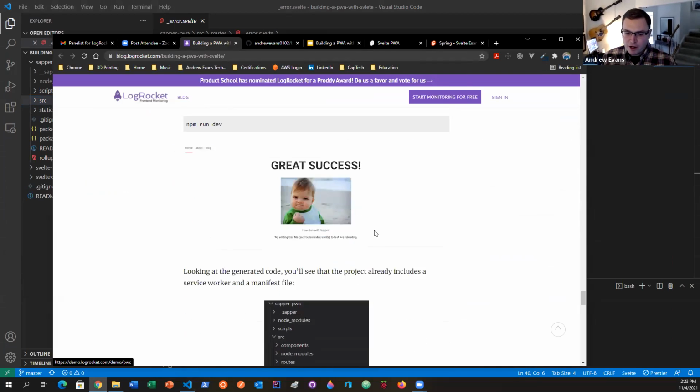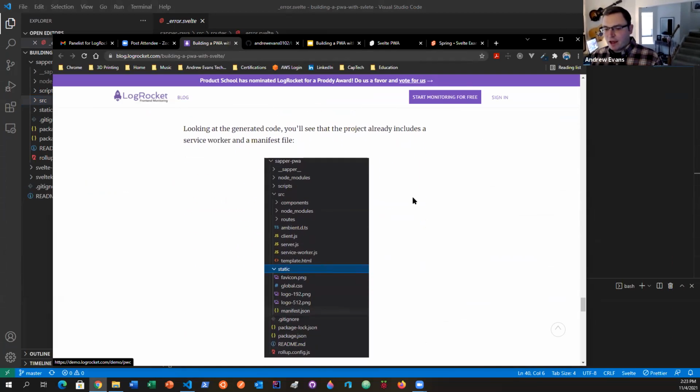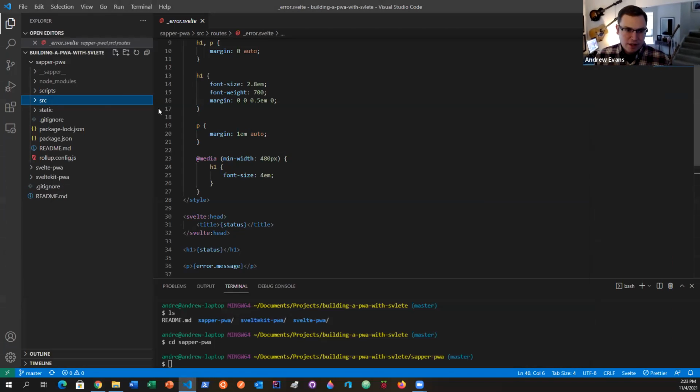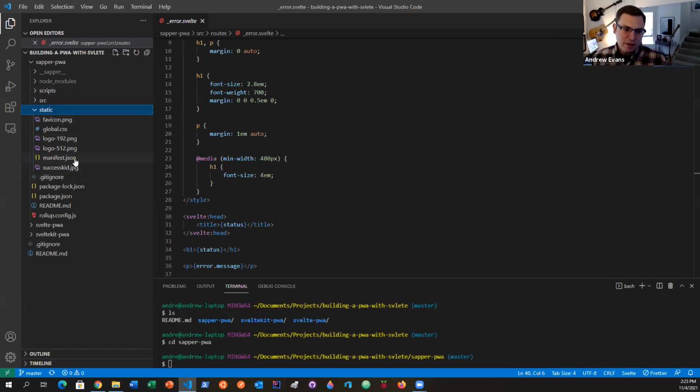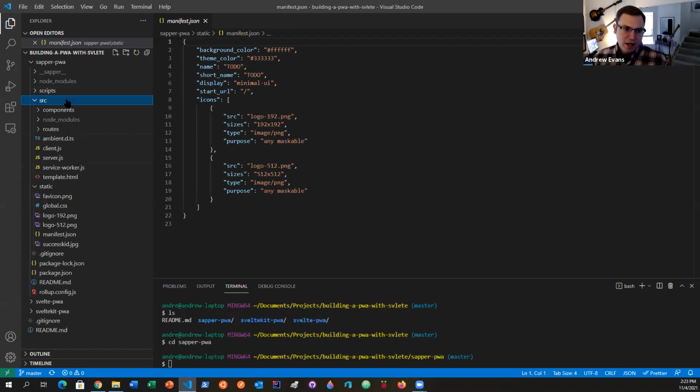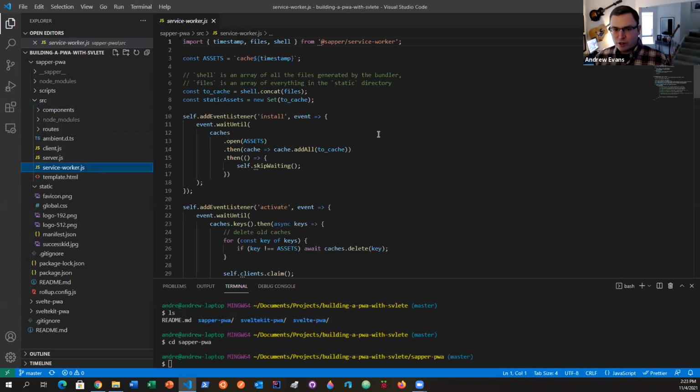And then right off the bat, you didn't actually have to add a service worker because it came with the project. That was another thing that Sapper was bringing to the table: it was what I would consider more of a plug and play kind of app. Instead of having to add all this stuff right off the bat, you're ready to go. So what they have is a manifest file right here, and then in your source directory, you have a service worker.